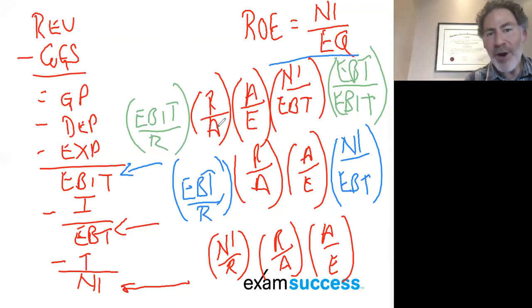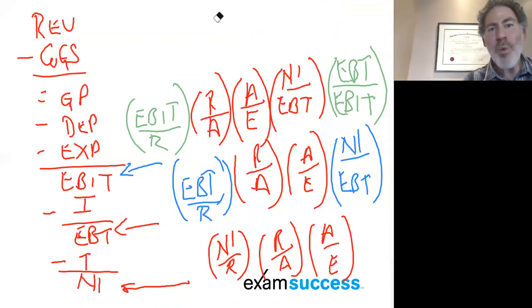Okay, remember, it all cancels down to net income over equity. I'm not going to do that here because I want to use the space, so I'm just going to erase this up here. The way that I remembered this was by looking at the income statement. I just walked up the income statement step by step. That's how I got here. And now they'd have to give you a specific question.